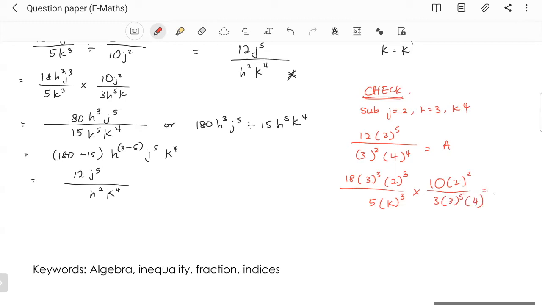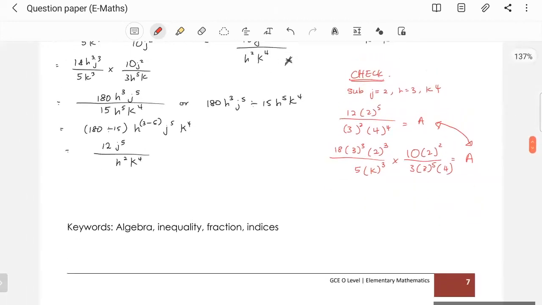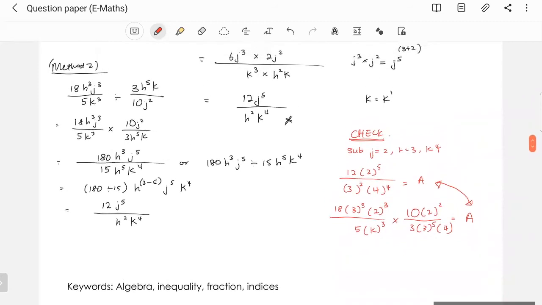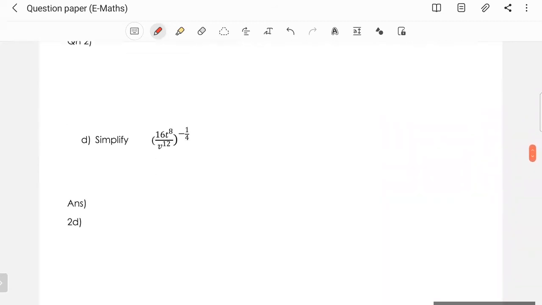So after punching it into the calculator, what we need to ensure is that the values are the same. If the values are the same, it means that your simplification is fine. So this is what I normally do. If you want to double confirm, you also can use different numbers. Then, more or less, your answer is correct. So let's look at the next algebra question.